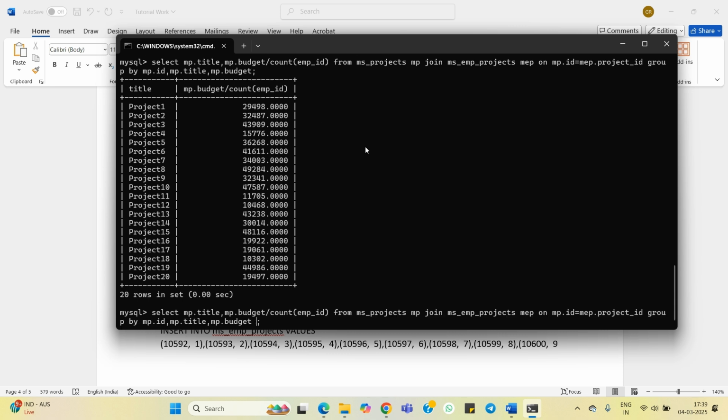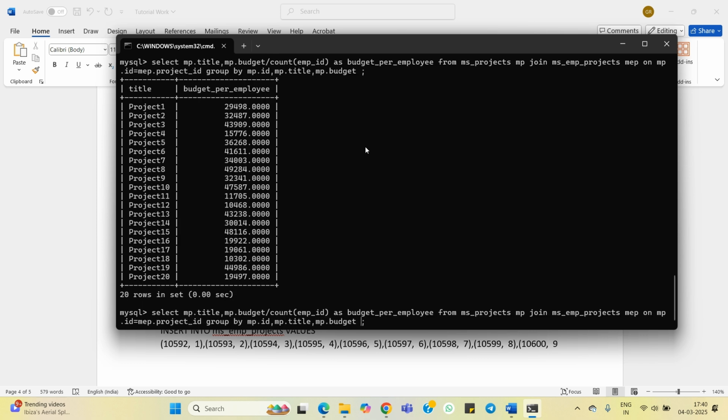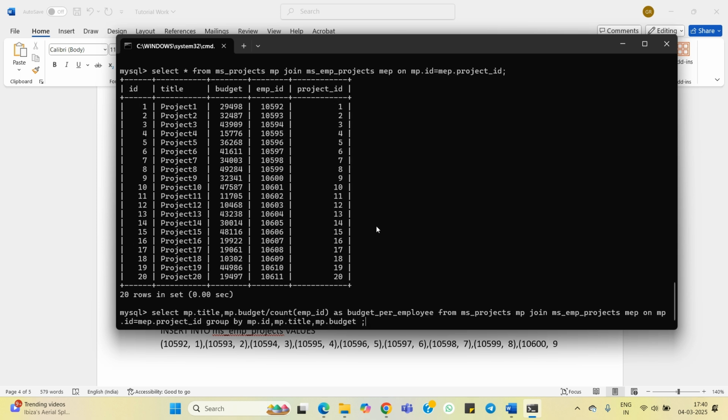We can alias MP budget divided by count of employee ID as budget per employee. I have grouped by the MP ID, title and budget.